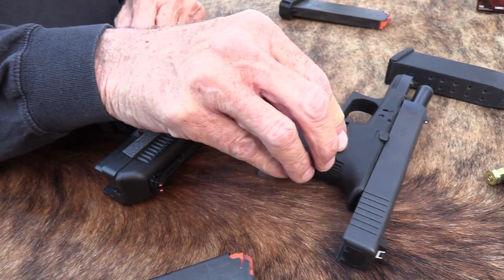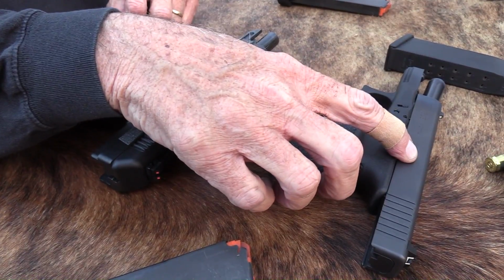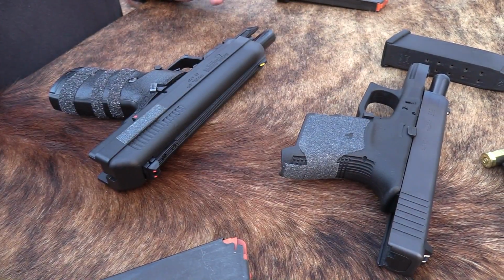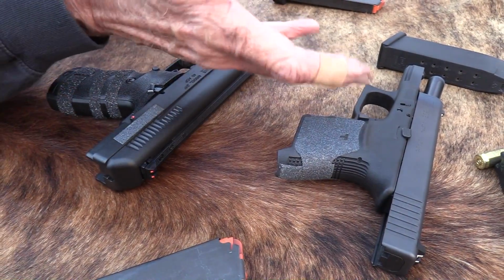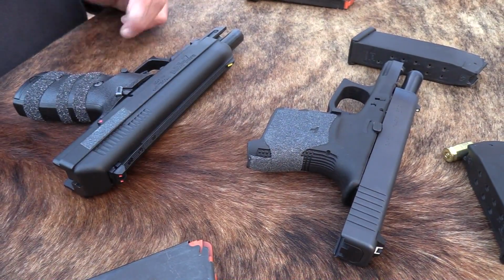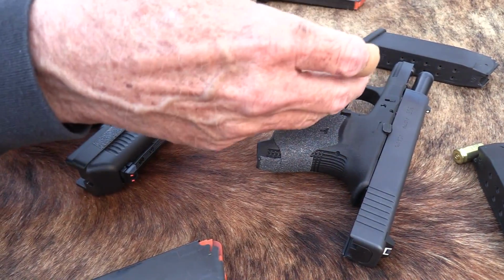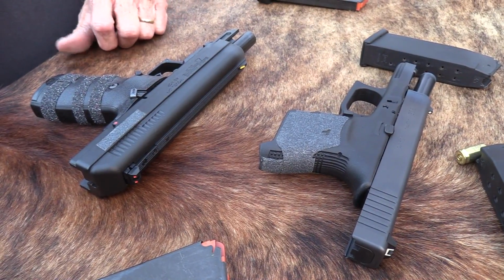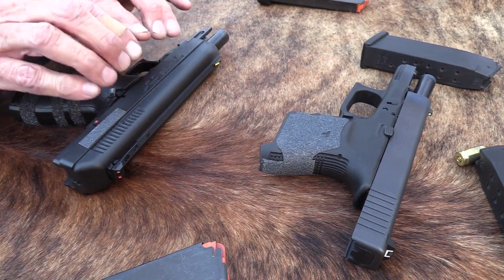An M&P, you know, you're talking with this gun. I just happen not to have an M&P, a Smith & Wesson, in 45. I've got it in 40 and 9, but I don't have a 45. But basically, whatever I say about this gun, the Glock, is pretty much true for an M&P, Ruger, just a lot of different models that would cost $500 to $600. Okay, and again, though, on the low end, $200. I don't really know of many that would fit in this category.